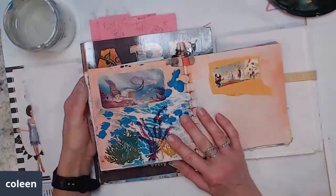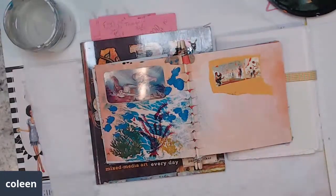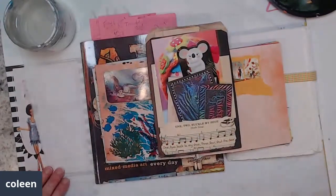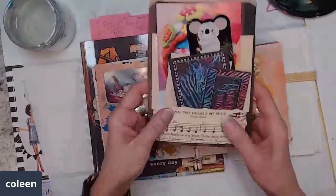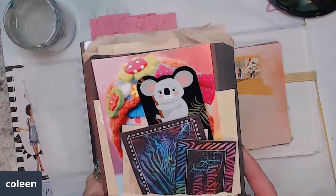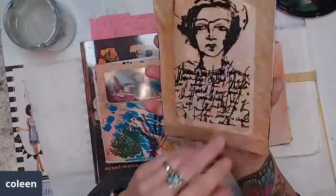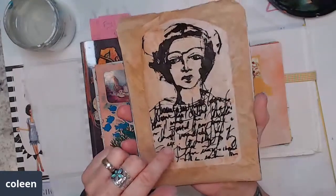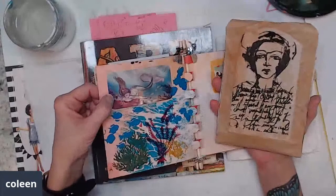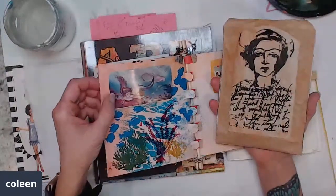So let's see. Let me show you this, Kat. I think you sent me this. Okay. Did you send me this, right, Kat? This one. It has this on the back. Oh, does this have, I don't know, it's glued down now. It was like this was part of a card game set.